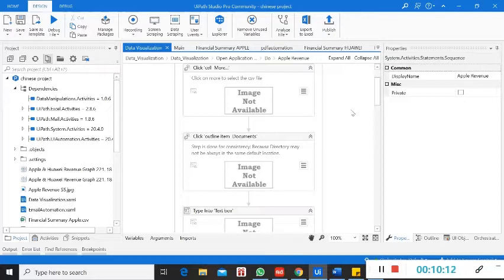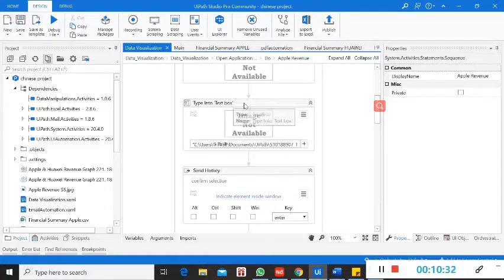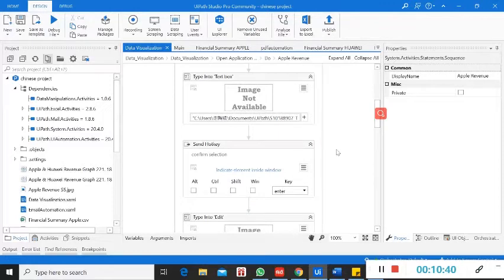After selecting the element, it highlights the entire directory, allowing users to enter the directory path, which is done by the type into text box activity. After that, a send hotkey activity is done for consistency, since it can be used to enter rather than click.